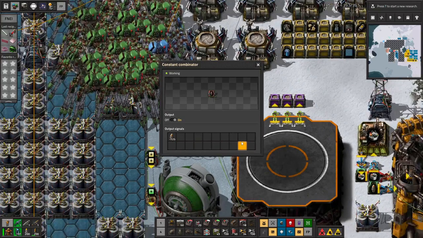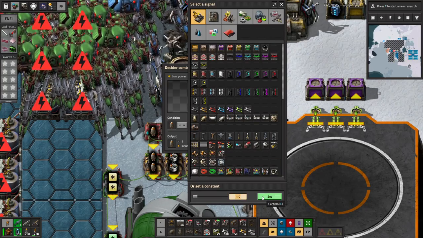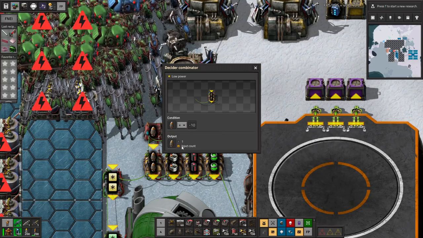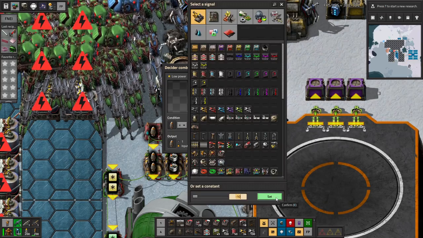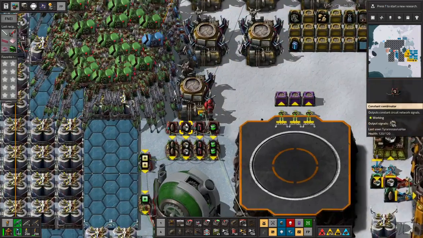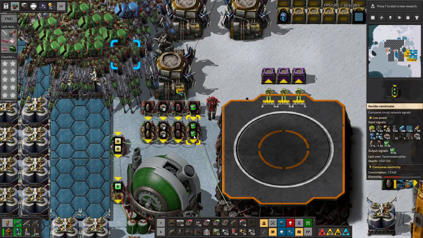125 of those. And I think this is fine. Don't send another rocket unless we drop below... well, no. Instead of negative 10, it should be like negative 115 to say that we should only have 10 left when we trigger a rocket launch.